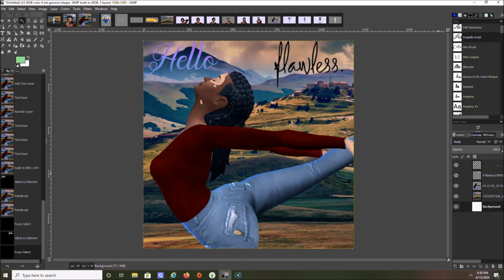Push background to see your full render. So this is how you make renders for Miss World, or any kind of beauty competition on Twitter, or if you just want to do thumbnails, or just make renders to tell a story with your sim. The Sims 4, you can do that.